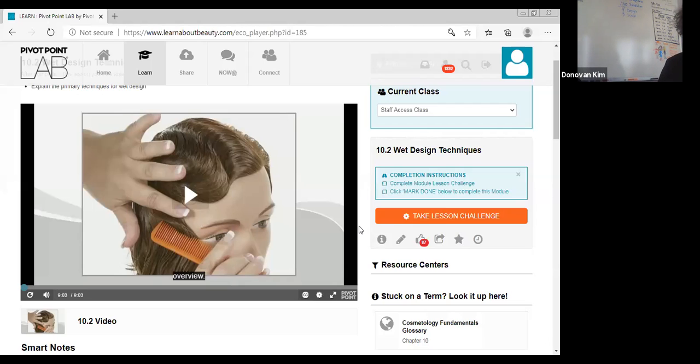This is some stuff that we'll be doing in class anyway, but it doesn't hurt to try it beforehand. So I encourage you guys to try those pin curls. Look up different hairstyles that have the pin curls and the roller sets incorporated. One of my favorite eras is the 40s. Beautiful, beautiful hair, beautiful designs. And maybe we'll see a video next time on how this all began, where it actually came from.